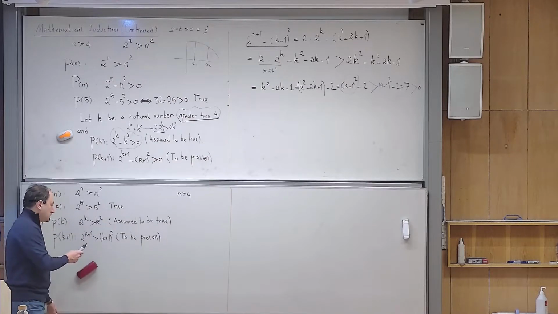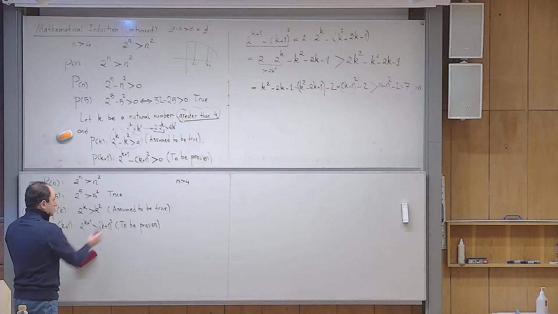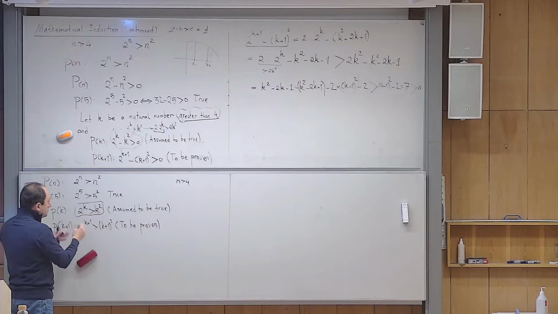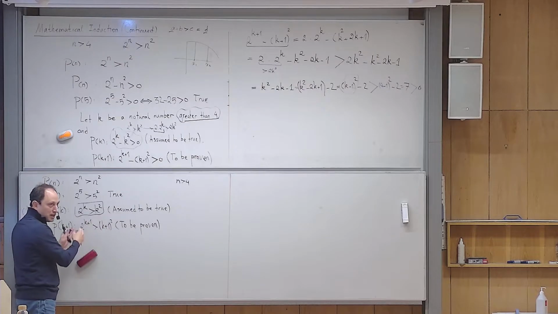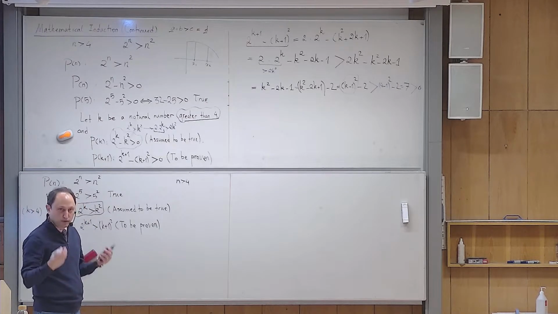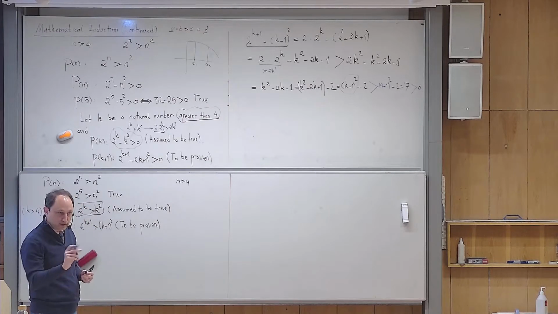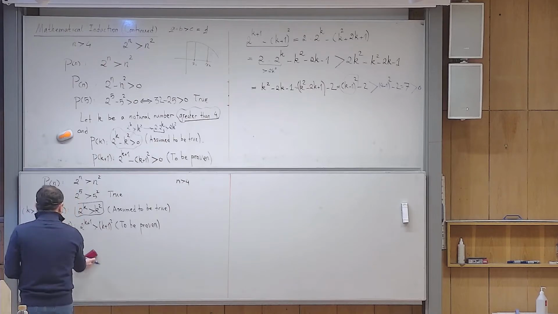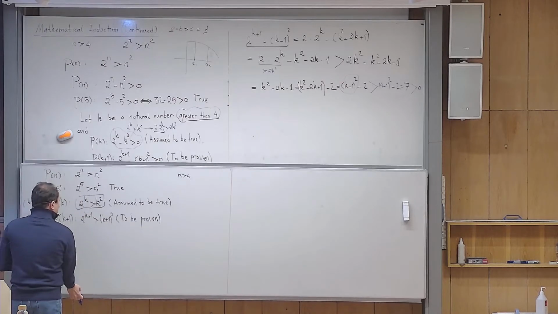Yes, because this is a fact, assumed to be true, so I can rely on this part. And I will try to do something so that this expression, little by little, gets the form of this expression. I want to get closer and closer to this one, if possible. Of course, for inequalities, most of the time it is not possible. And that is the hard part. Okay? So, what do you want to do first?